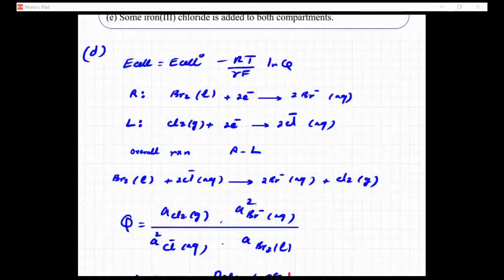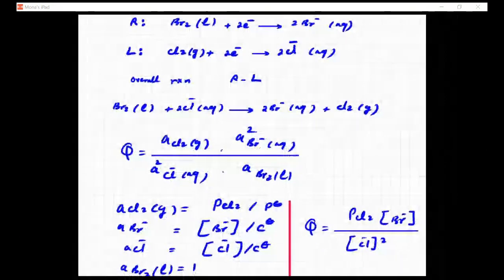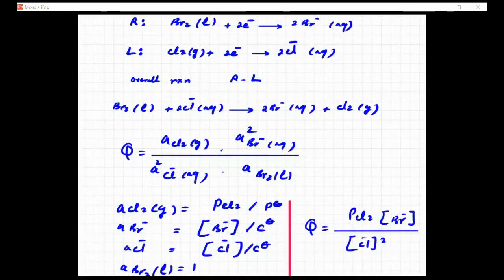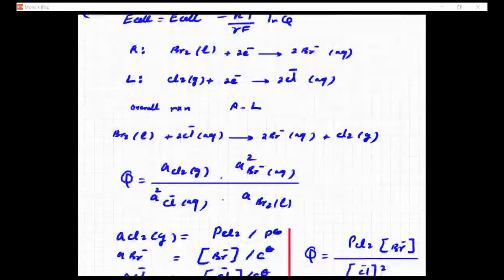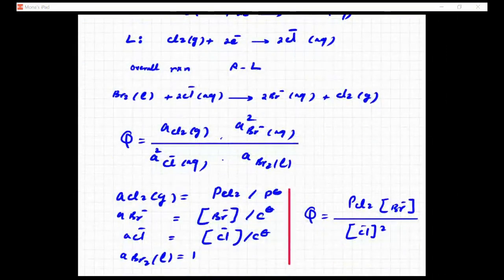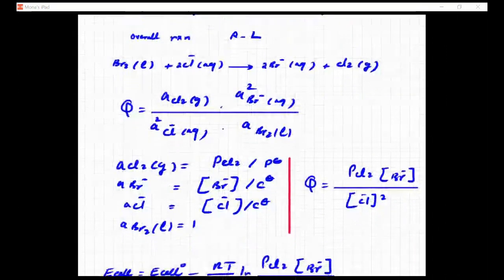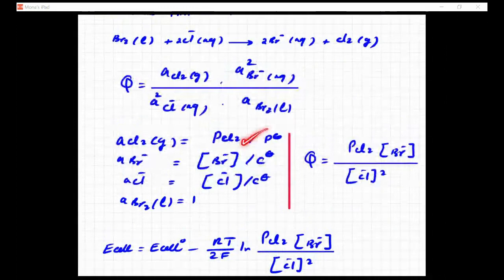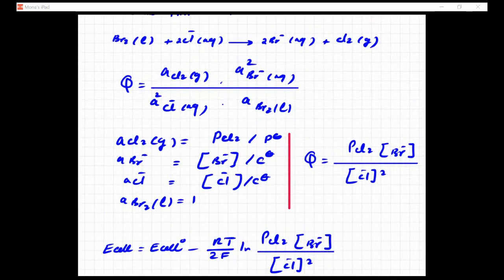Okay, let me just do something here. We need to look at this question and know what is on the right, what is on the left, and the overall reaction. Of course, if I am solving this question, supposing I did not do all this before, and I want to answer the question, then I will have to write the right, the left, the overall, and the quotient, and then give the quotient, and this is the Nernst equation now, okay?